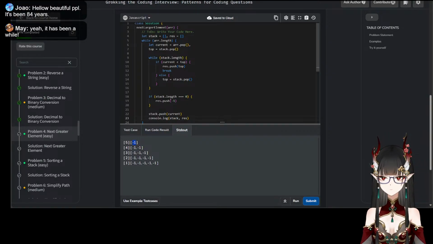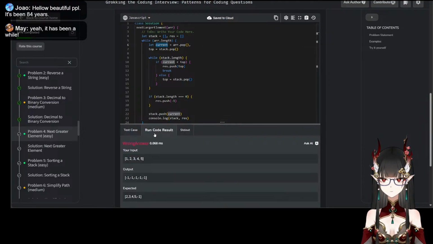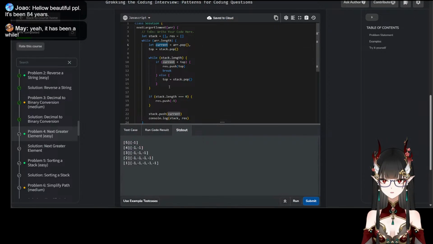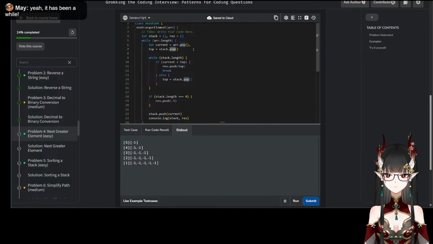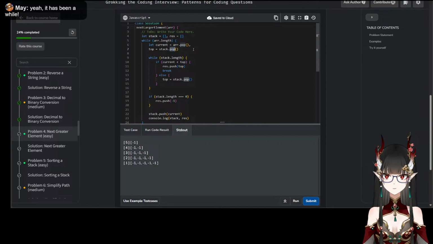Okay, so the next iteration, current array.pop is 4. Top is stack.pop. Oh, okay, I see.